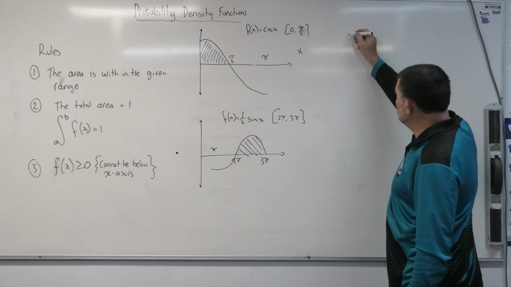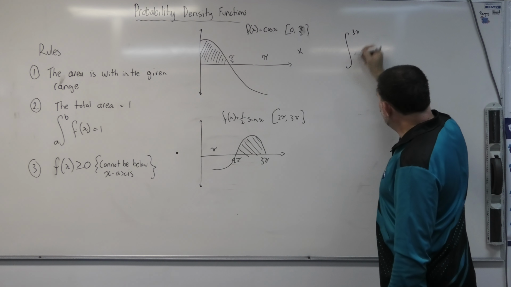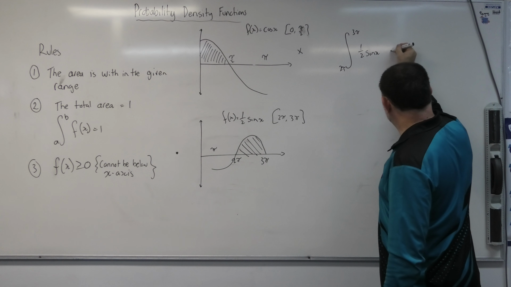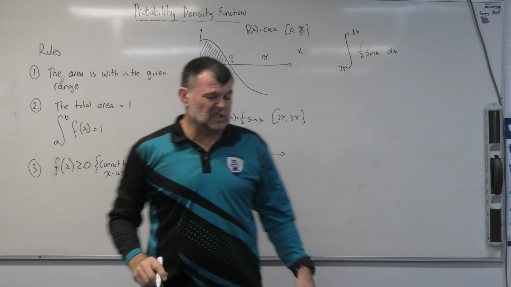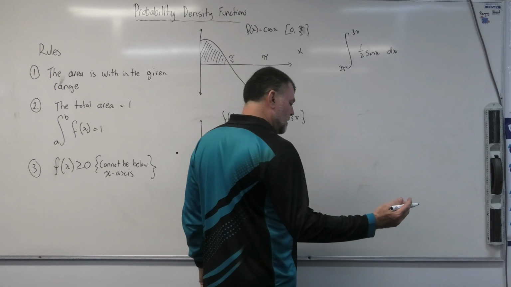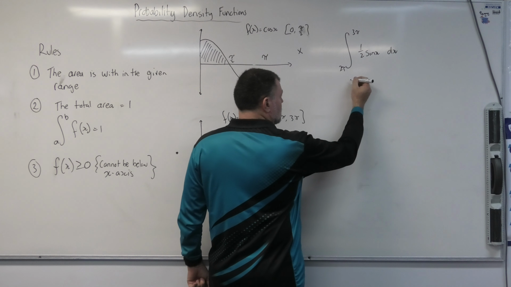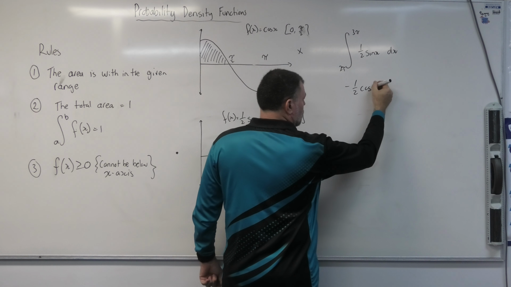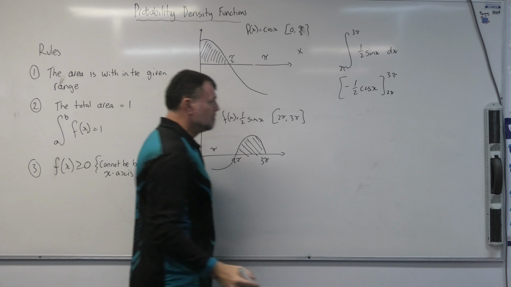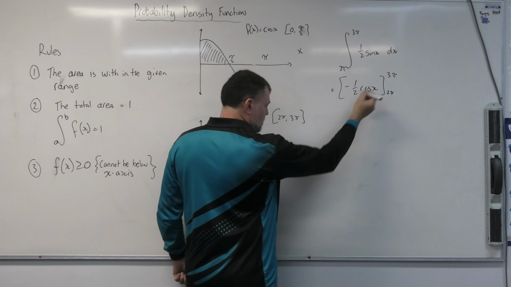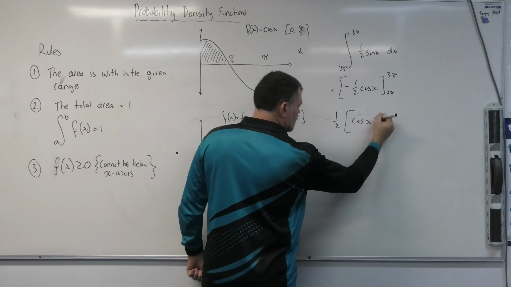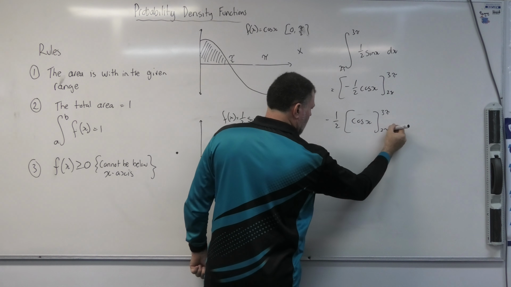So what we would do here is put in our function, and you can do this in your calculator as well, but we're just going to do it in terms of algebra because it's a nice straightforward one. So we put this into our function here, and if we continue on with integrating it, we would get negative half cos x from 3 pi to 2 pi. So if we integrate this, let's bring out the negative and then have cos x from 3 pi to 2 pi.